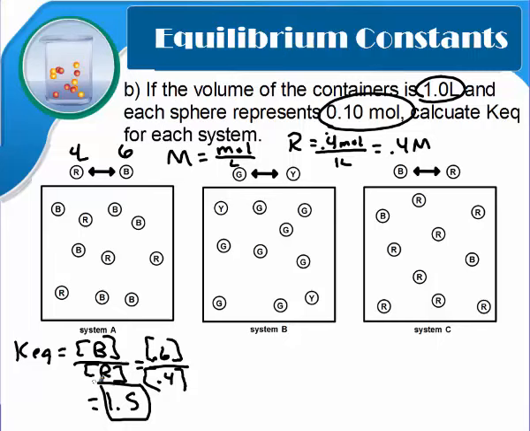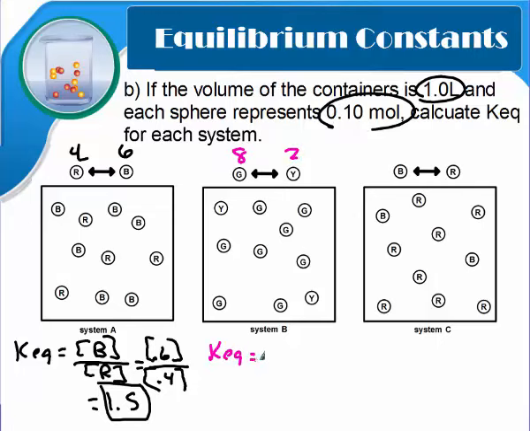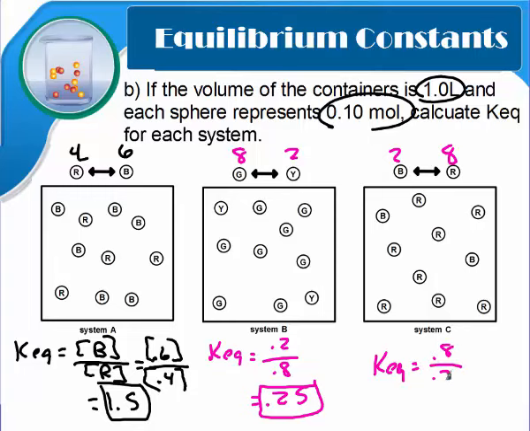Go ahead and calculate your Keq for system B and C. Restart when you have your answers. For system B, you should have had 0.2 over 0.8, which gave you a Keq of 0.25. And for system C, 2 and 8, which is 0.8 over 0.2 or 4.0 for two sig figs.